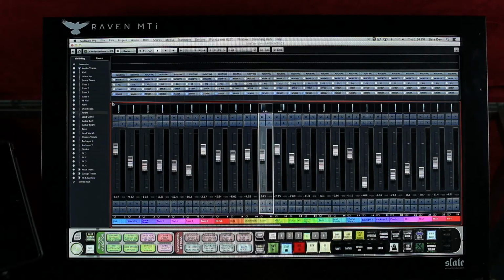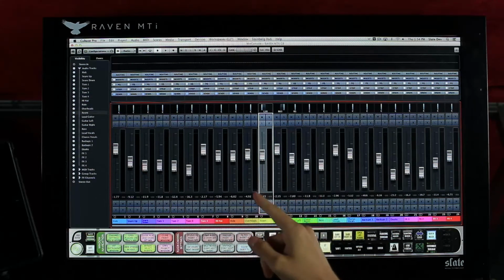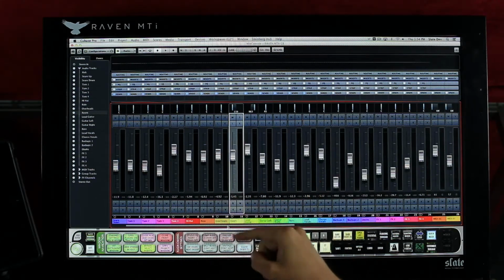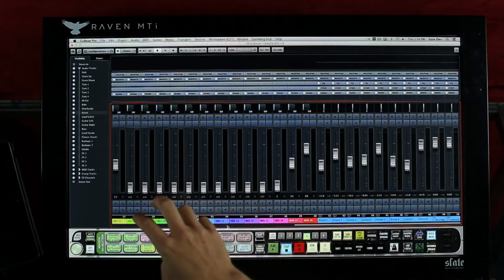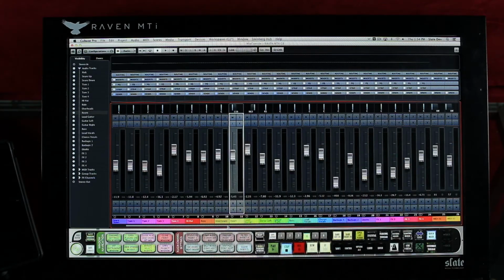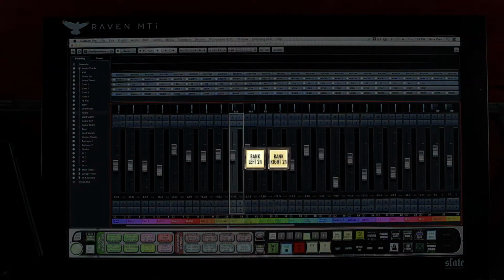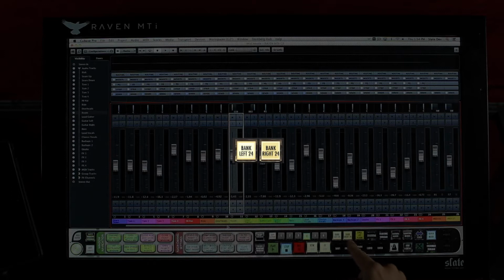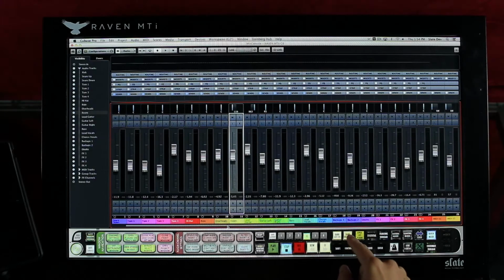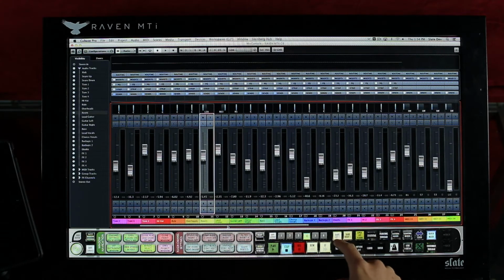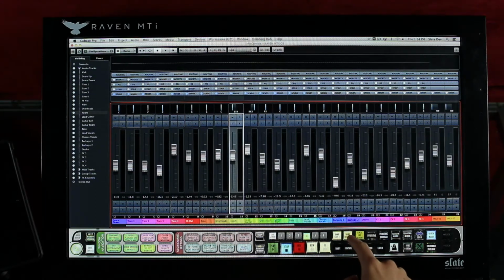I can bank tracks by swiping on the lower third of the fader plate, using 1 finger to bank 1 track or 2 fingers to bank sets of 24. Note, if there are less than 24 tracks in the direction you're swiping, the Raven will not bank. In addition to gesture banking, we've included banking buttons located on the Raven toolbar that can be toggled between 24 tracks and 1 track at a time. Push and hold either of the banking buttons like so to switch between the two variations.